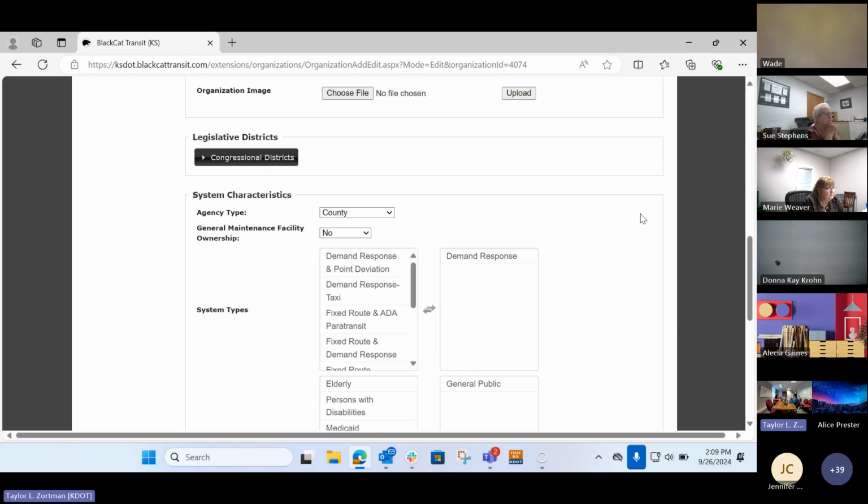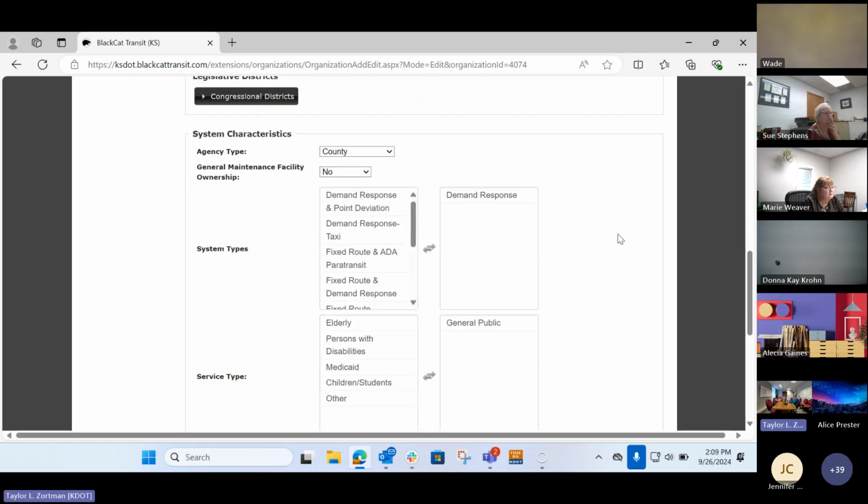We verify that everybody can see Taylor's screen that shows BlackCat. There aren't any slides per se for this presentation, but you should be able to see the screen as we walk through. Yes, Heather. I was just going to say, yes, I can see the screen. Oh, perfect. Thank you. I appreciate that. Okay. So, Sarah's going to, go ahead.